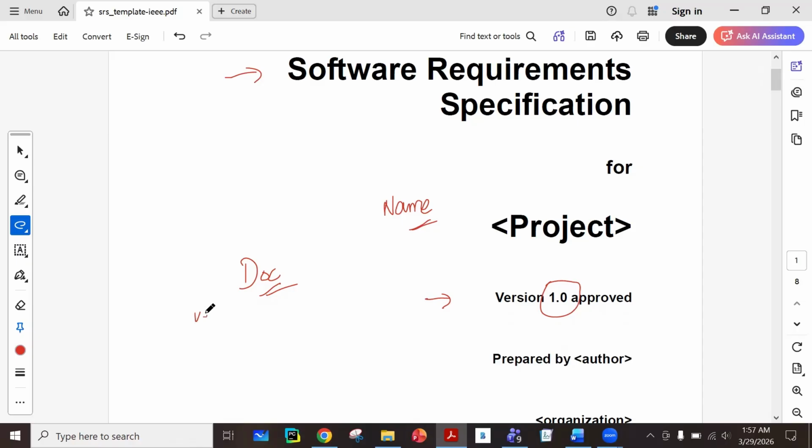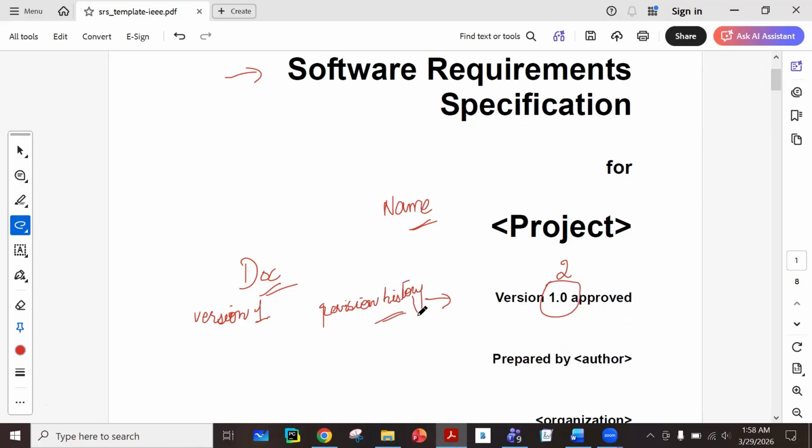If there exists some previous version of this document, then you need to write that this might be the second version of the document. Then in your revision history, you're going to mention why you are making this document and what type of changes are being done.